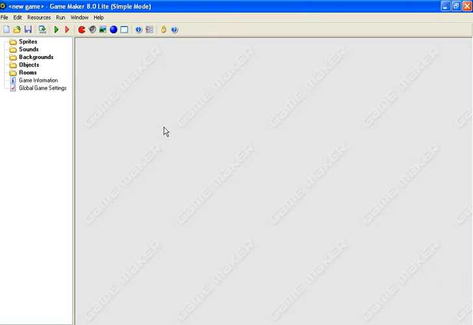If you notice on the left side, there are a number of folders: sprites, sounds, backgrounds, objects, rooms. Then there's something called game information and global game settings. We're going to cover just about all of that in time. But think of it as this is where the resources for the game are stored. Okay? Your menus up here will also be helpful in terms of saving and all sorts of other things. And for now, we want to differentiate a little bit about what some of these different areas are. And I'm going to start with basically talking about sprites, objects, and rooms.